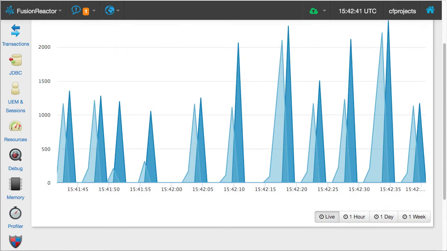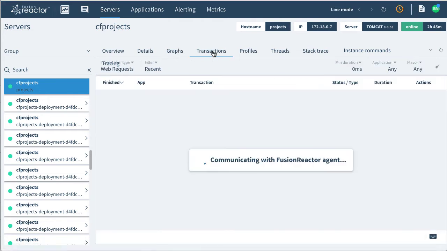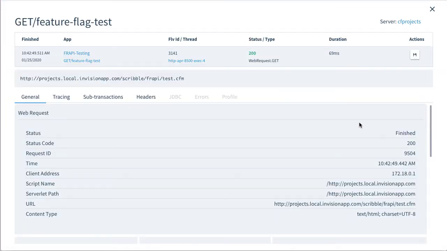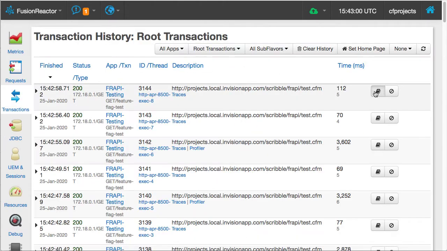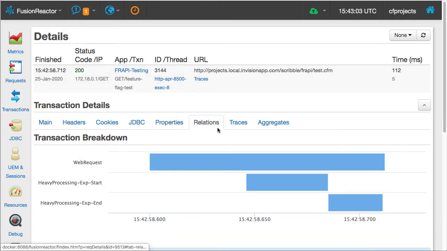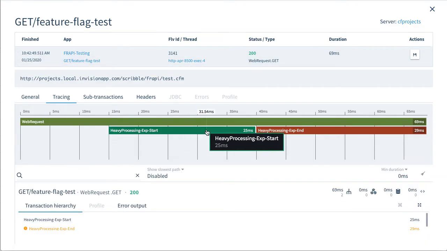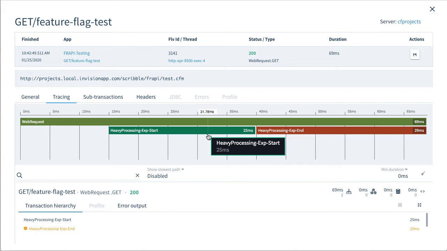Now, in the cloud dashboard, all the information's there, but it's a little bit different. So let me just go to graphs and then go back to make sure we have live data here. If I look at a transaction, whereas it shows up in the relations data of the standalone dashboard, in the cloud dashboard it shows up under tracing, and you can see here it's very, very similar. It shows the relative execution of the given transaction in relation to the parent request, again making it very clear how long each segment within the code took.